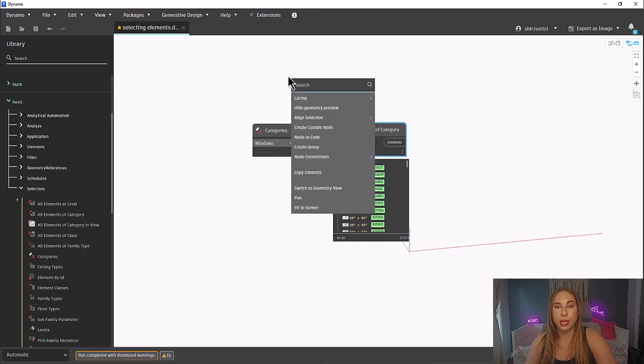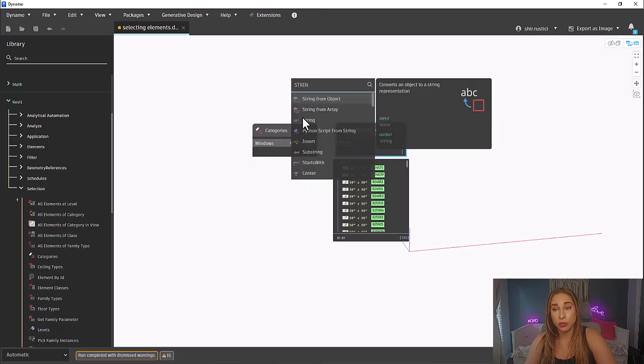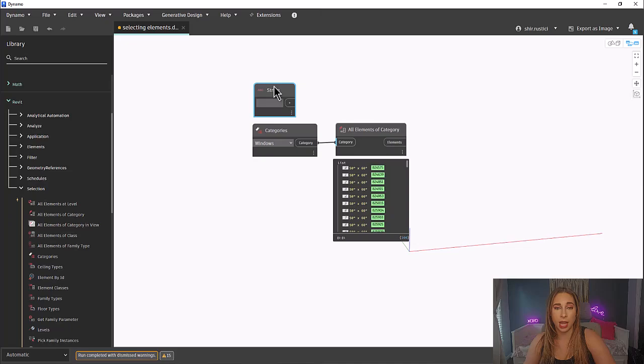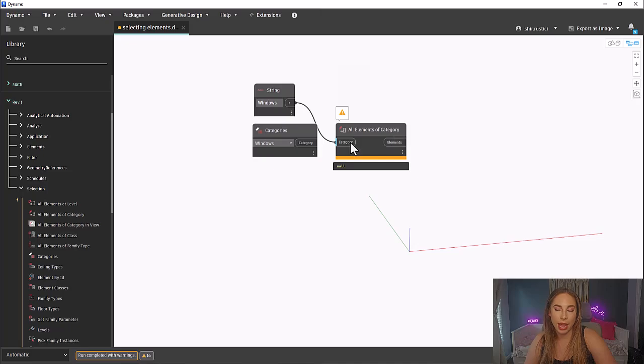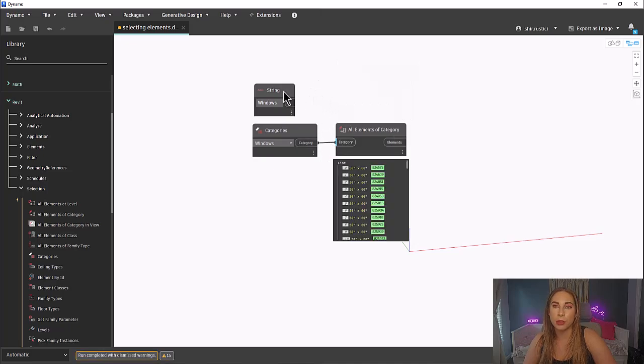Here's a note. You might think you could simply use a string node and type out the name of the category, but if you try this, you will get a warning that it doesn't work. This is because it doesn't just need the name of the category, but the ID of the category. Everything in Revit can be identified by a unique ID number. Now the drop-down menu is automatically getting that ID, so you don't have to worry about it. You will also notice that each element in the list has its own unique ID represented next to the type name.